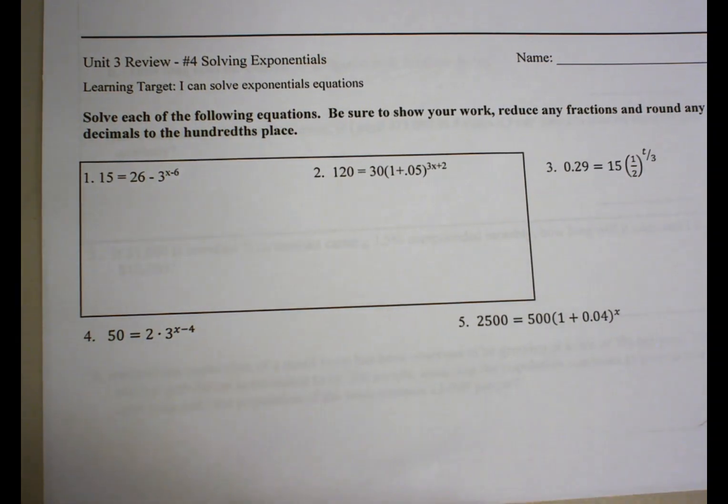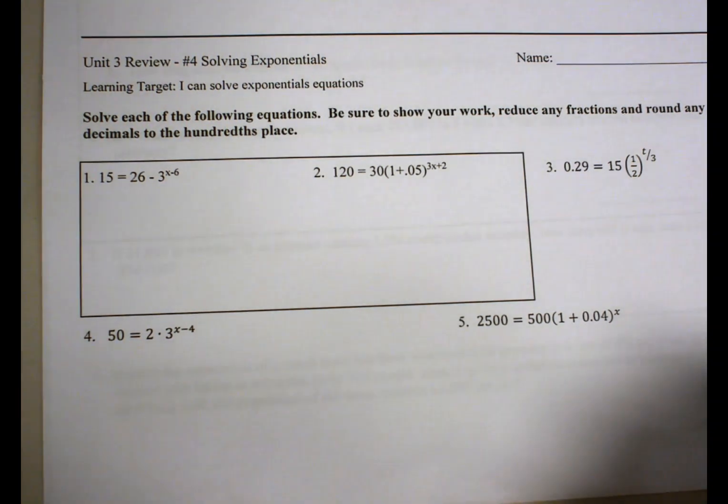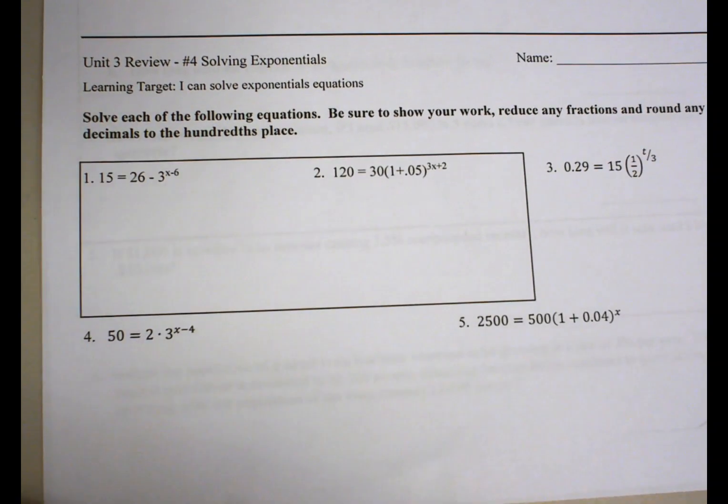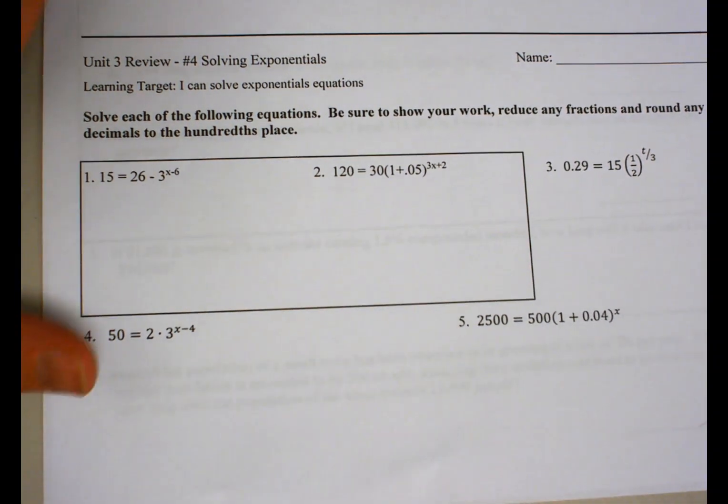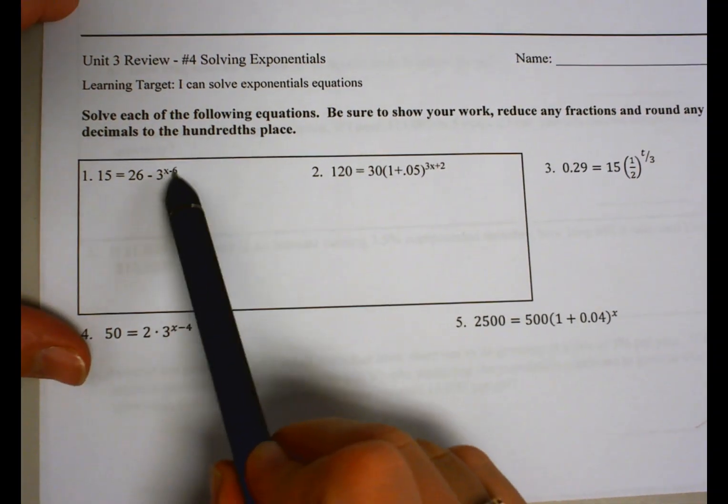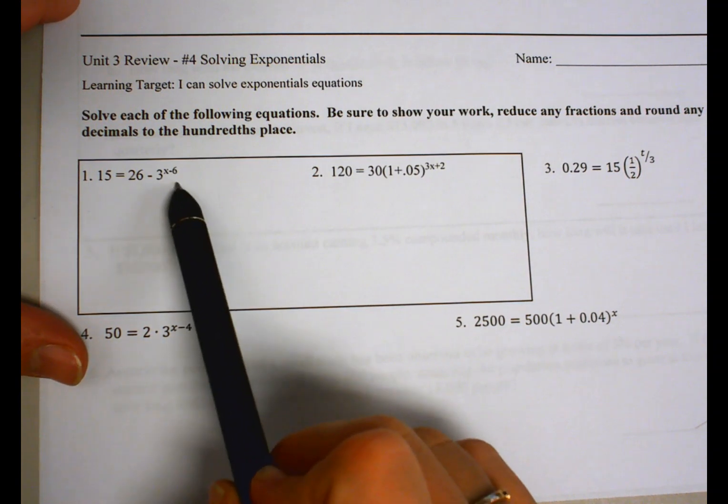All right, so this is to go over section 4, which is solving exponentials. Section 3 was solving logs, which for a log, we usually would rewrite as an exponential. So it kind of reverses for an exponential, we rewrite it as a log in order to help us solve. So before we can do that, we need to have the exponential piece by itself. We need to isolate it.